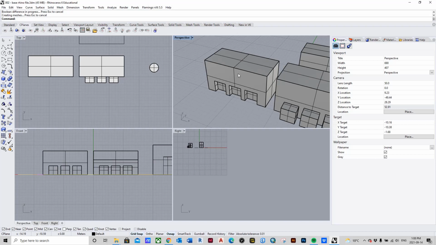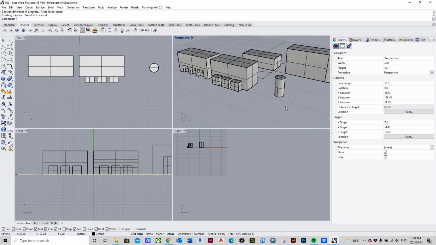There might be times in the future where you're putting together much more complicated models, and being able to Boolean union or do a difference of a lot of things at once is going to be really helpful. As long as you specify what you want it to cut away from first, the big piece, and it's using an actual volume to cut away, you can add or subtract as many things as you want. Now before we move on, there's another essential piece of Booleans that we need to make sure we understand.